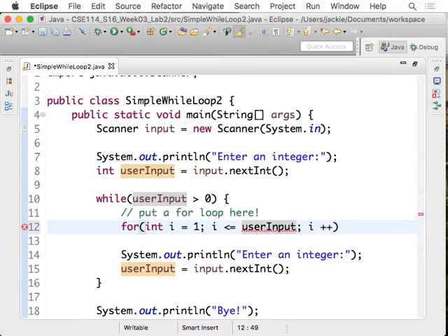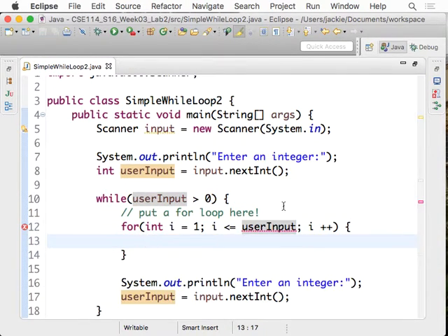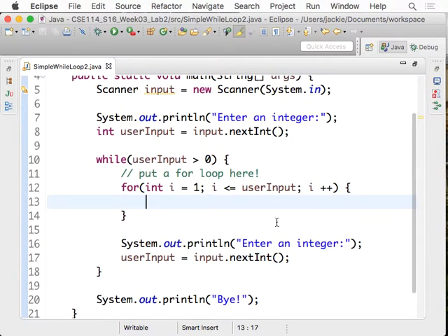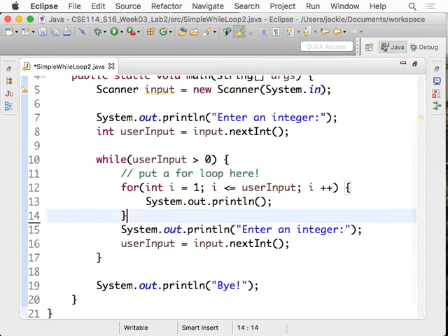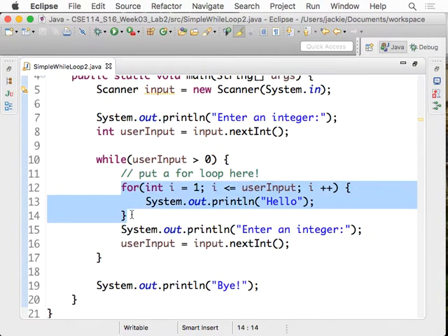And i plus plus. System.out.println, and we can simply say hello. Okay, that's the for loop that you're familiar with.